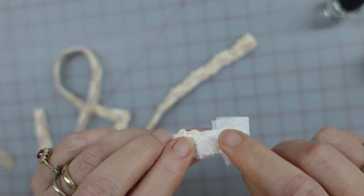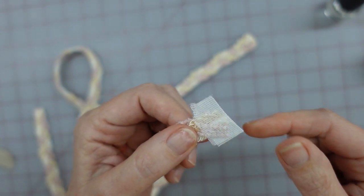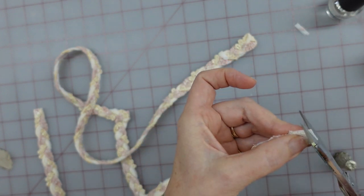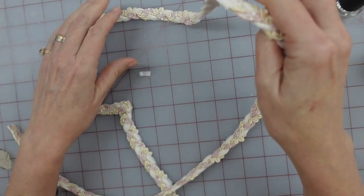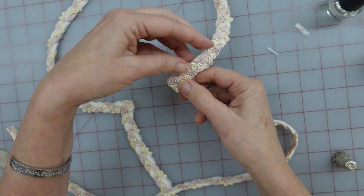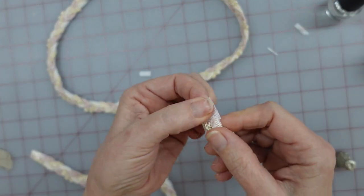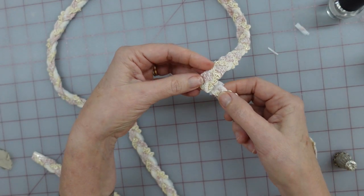So this is just kind of compressed in here between two layers of fusible that's gonna hold it gently in place. So now I can trim down the sides a little bit and the top a little bit so that it's nice and compact. And then just double checking to make sure that I have my fabric going the right way. What I'm going to come and do is just place it behind here like that. And because I'm placing it with this part, this is making it as flat as possible because it's already going to have quite a bit of bulk.